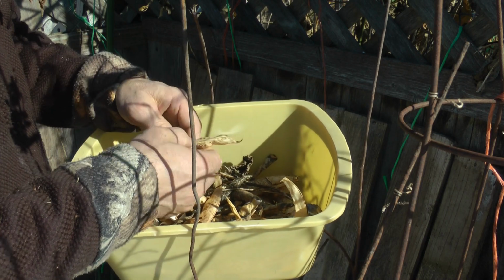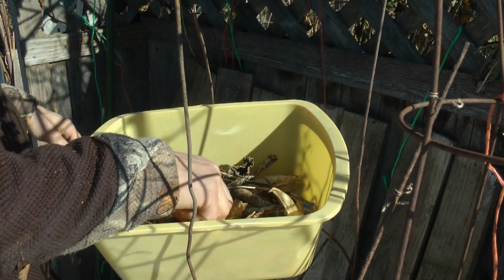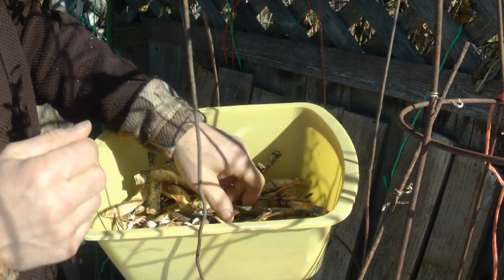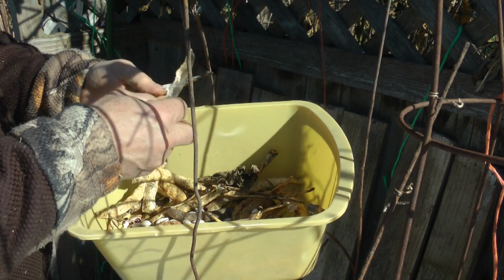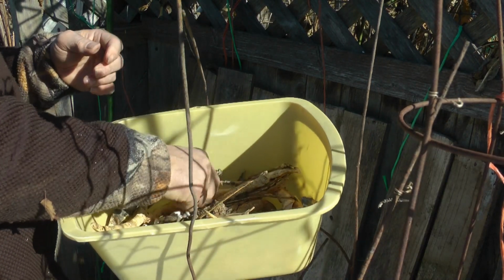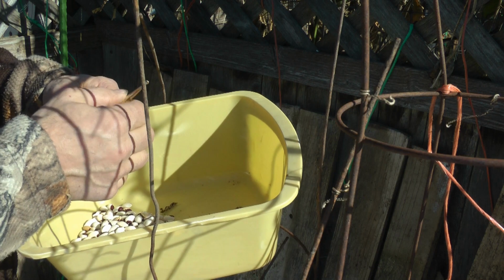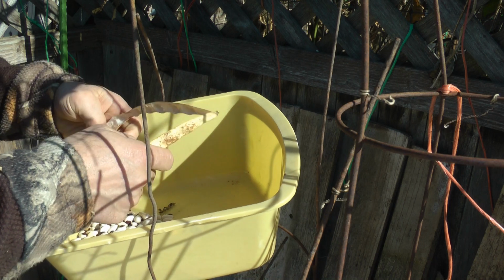Boy, they break open real easy too. A nice looking pod. Ooh, that one's got 8. I got another one with 8, but they're small. Oh, they're really small. Forget it.